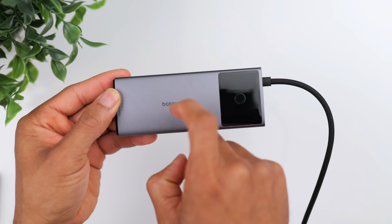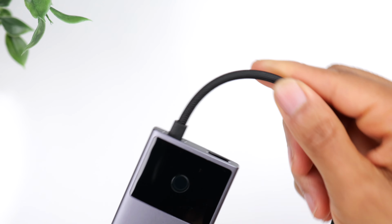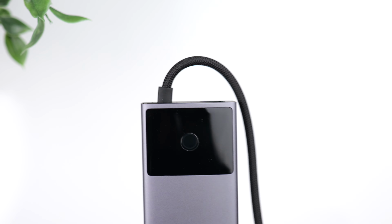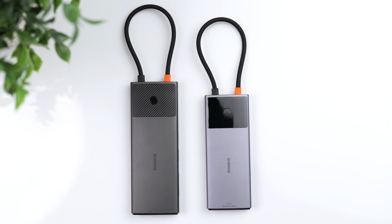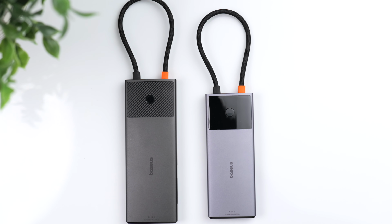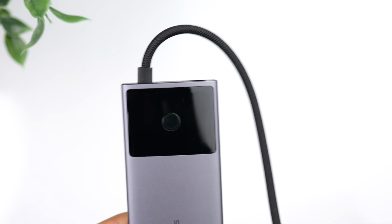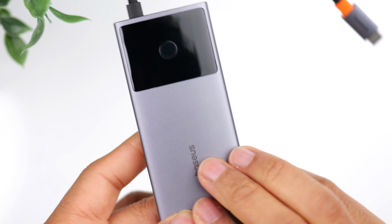So with this one, same build quality. You have that aluminum finish that feels great, very high quality, very durable. You're getting that same braided Type-C cable. And this one also allows you to store the cable in the body of the hub. Now, obviously with this one, you have fewer ports compared to the 10-in-1, but still highly capable.